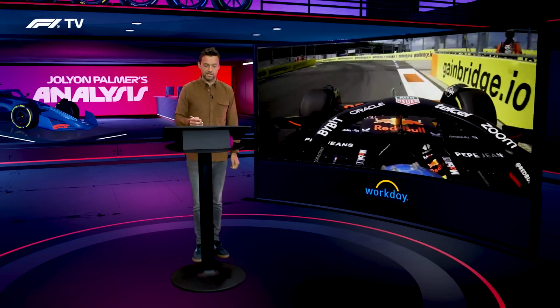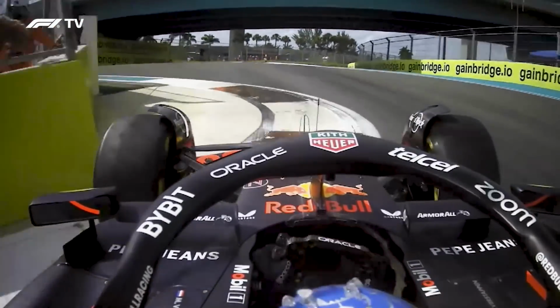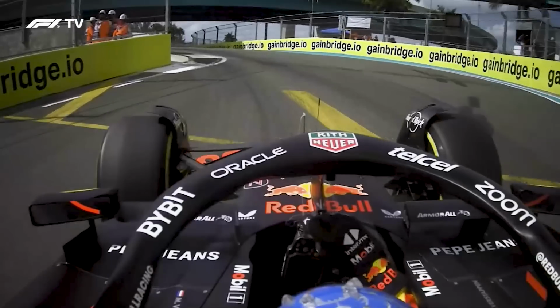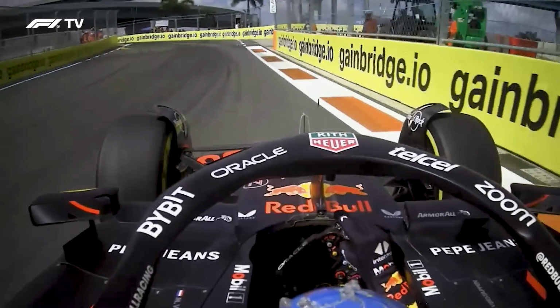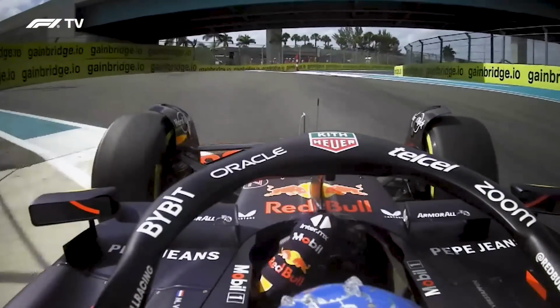You can see here from Max on board, he just slides coming into turn 14 here. He's got a lead of about 3 seconds. He's pushing on. This is Max working hard at the wheel, trying to build a big gap. The pace wasn't coming super easy for him. And he just turns in to turn 14. The rear just lets go a little bit. He's going to lose the car if he continues to commit to the turn. So he backs out. But he's sort of neither here nor there.